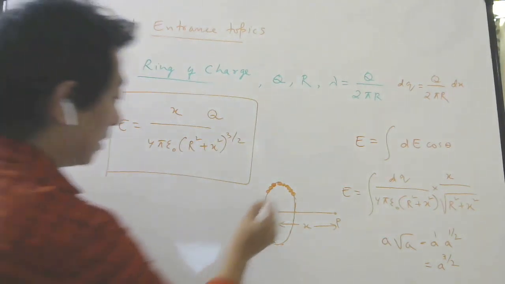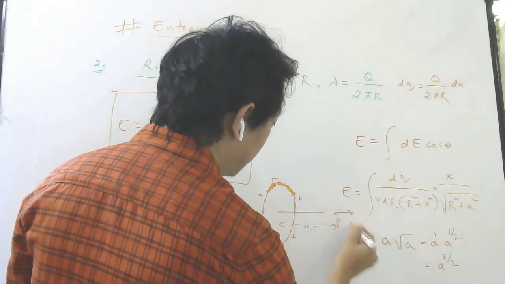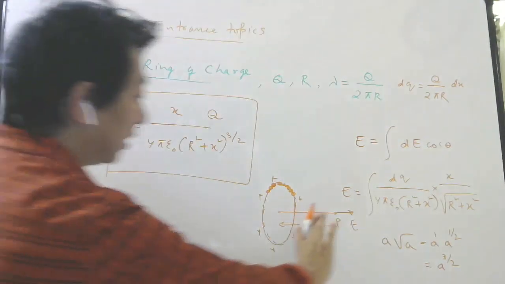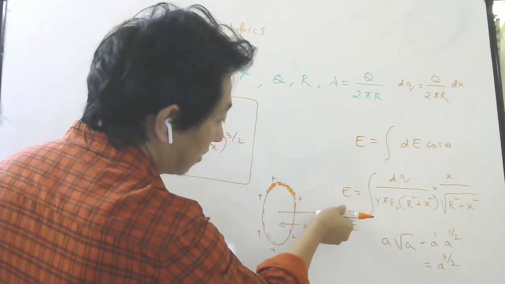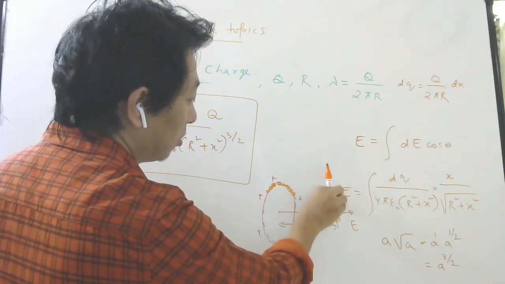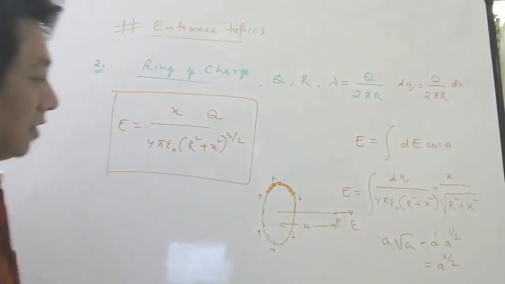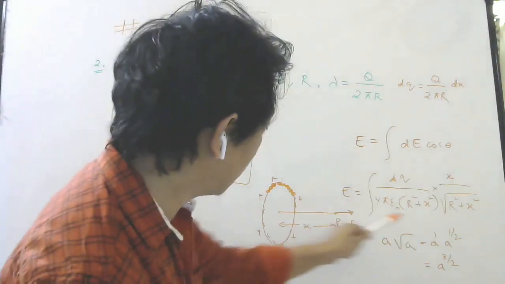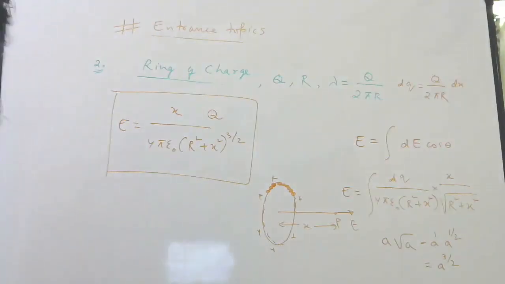Okay, and direction: if it is a positive ring charge, electric field will be this way, right? Because you know that only dE cos theta was this side. Remember, dE was here, dE cos theta was here, and dE sin theta was here. We saw that dE sin theta will cancel, and dE cos theta will add. So the total electric field will be this way, from the center away from the point. Okay, fine. Now let us do more things. With this formula, many other things can be asked.